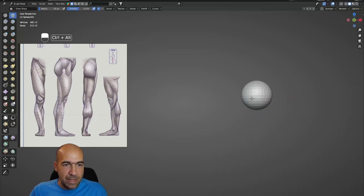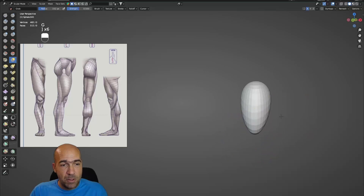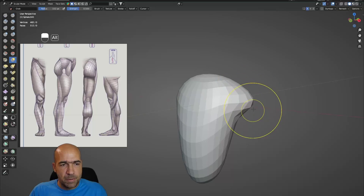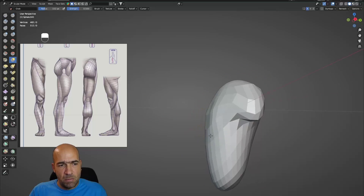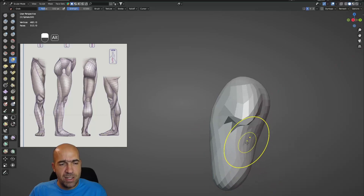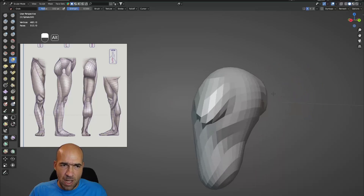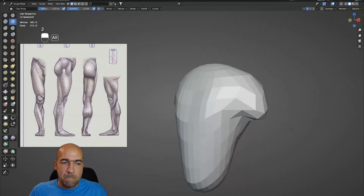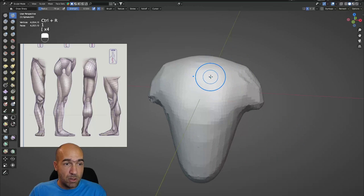Okay. And time to sculpt. I'm very excited because I like to sculpt a lot. And let's do the body. The body, of course, will be something like the shape of a beanie, but with shoulders. So a beanie with shoulders and chest area. And then ribcage and all the stuff. But overall, it will be kind of simple. I don't want to put too much time into this because this, after all, is for the legs. Of course, I will do one, I don't think I have a video about the torso.